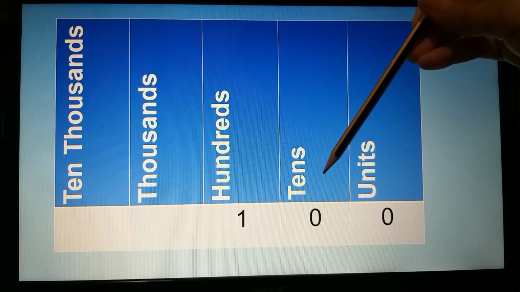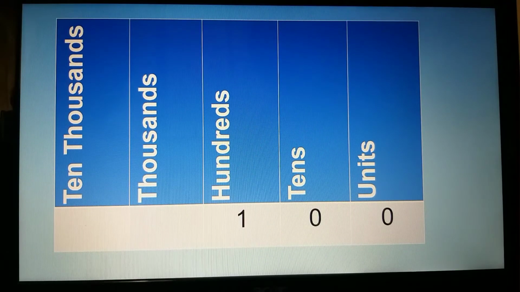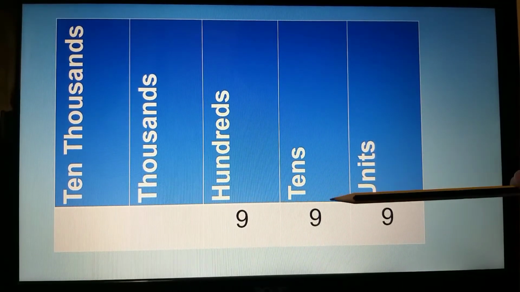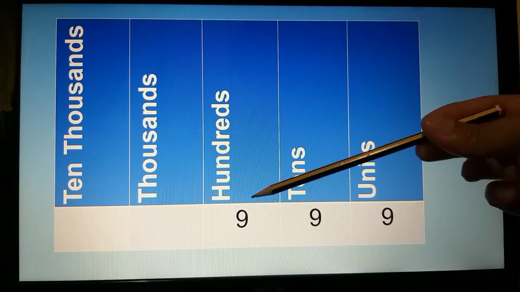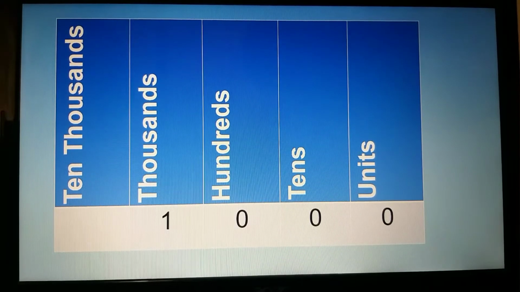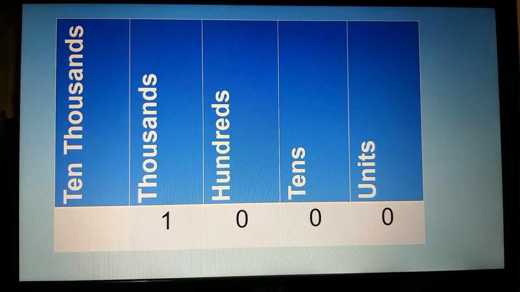10 units turned into tens, 10 tens turned into hundreds. And when we keep adding, we keep moving to the left. Now, when we reach 999, you will see by adding just one unit, units will increase tens, tens will increase hundreds. Because it's already 900s, you will see it will turn into thousands. So in this figure, we have 0 units, 0 tens, 0 hundreds, but 1000.